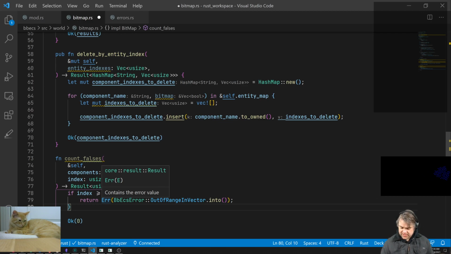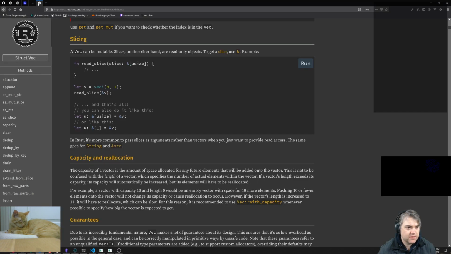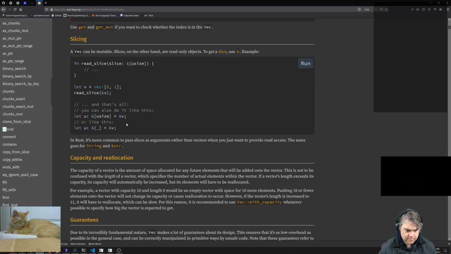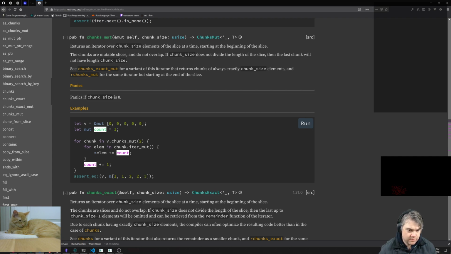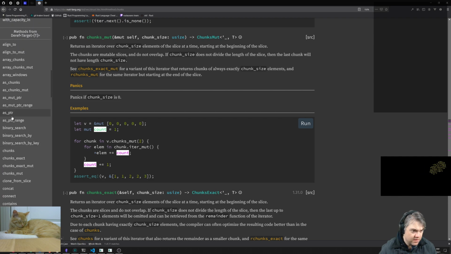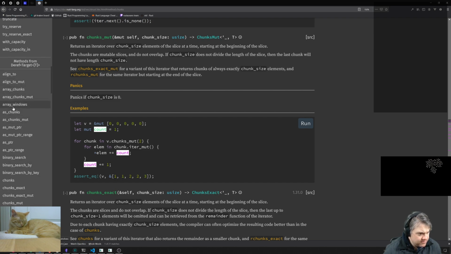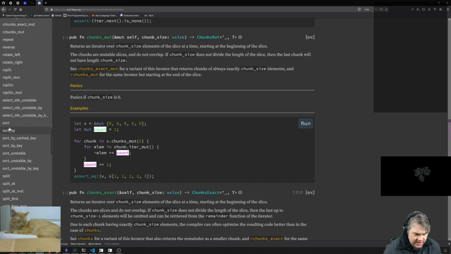There's a couple ways I can do this. Is there like a count? That's not what I was expecting. Is there an add or a sum? Probably off the iterator.